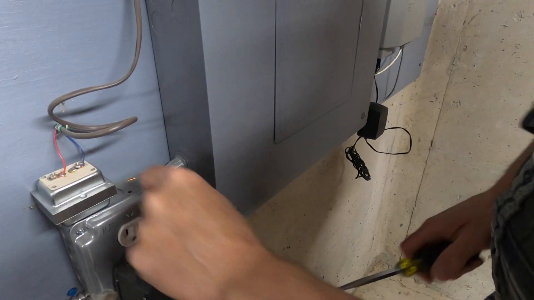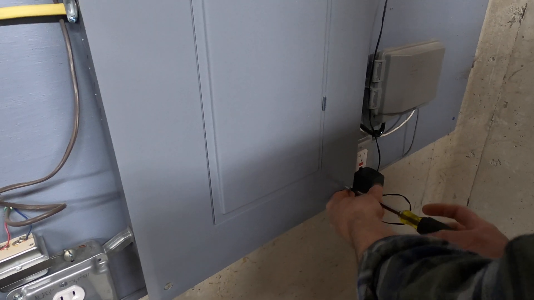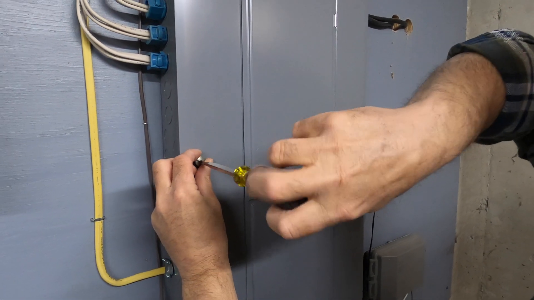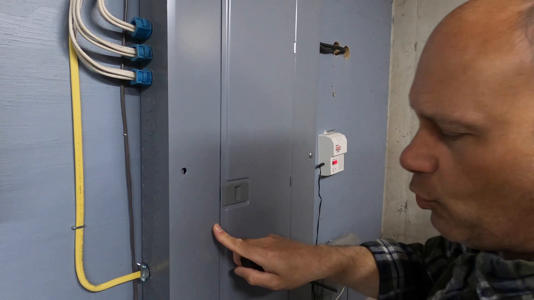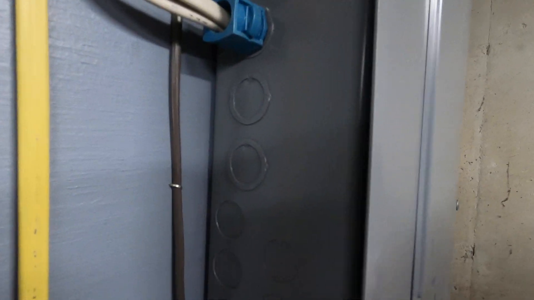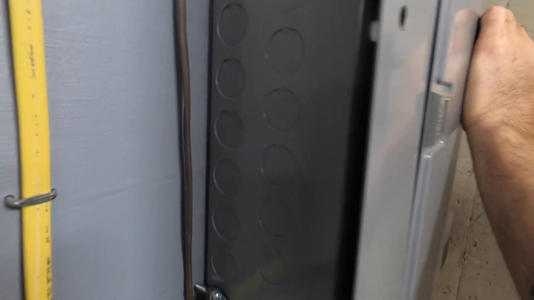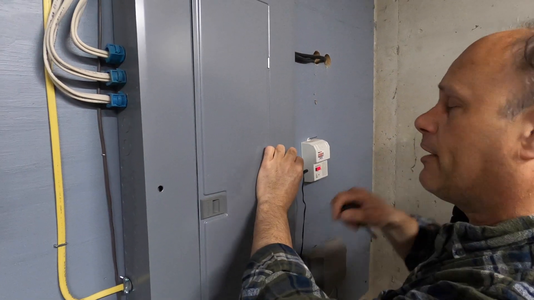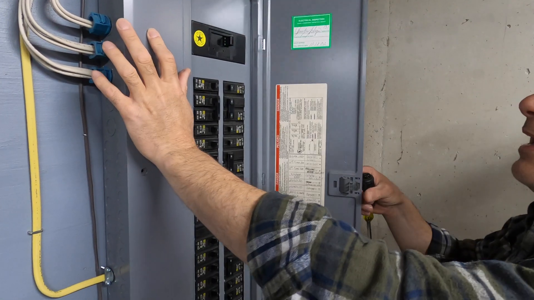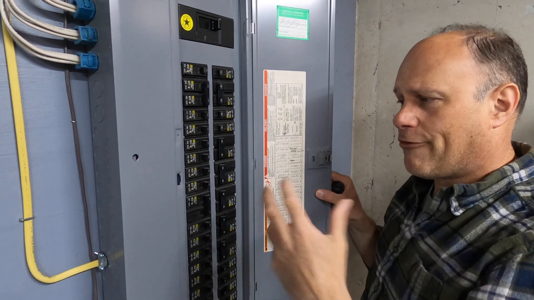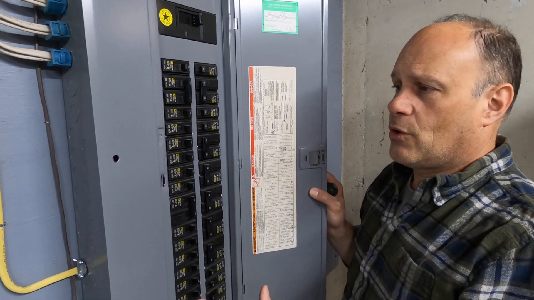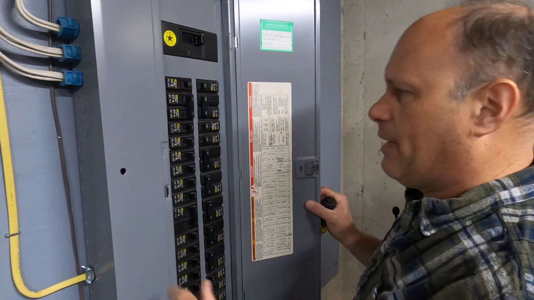And as I said, I always start at the bottom. And when I'm doing an external inspection quickly of the panel box, I'm also just looking quickly, and it has nothing to do with what I was called in for. I'm looking to make sure all the KO blanks are all in the panel box on the top and the bottom. I'm looking to make sure that we're not missing any circuit breakers and there's an open hole that someone could put their fingers in. And if there is an arc flash or a fault inside the panel box, the box has to be completely sealed up to contain that blast or the sparks.